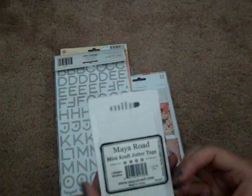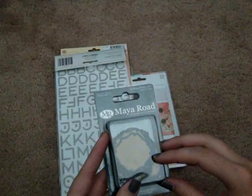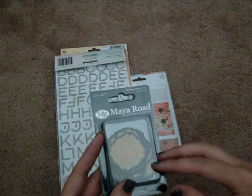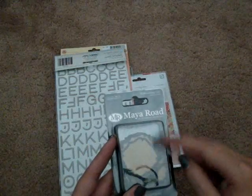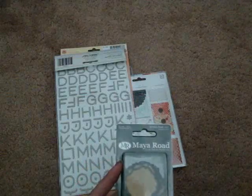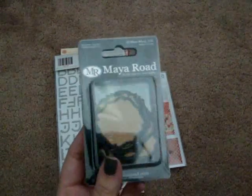And then I also grabbed these Maya Road, what are they called? Mini Craft Jotter tags. I saw these a while ago in a Studio Calico kit. I think it was an add-on kit a couple months back, and I loved them. They had a white outline instead of black, and of course it was an exclusive for Studio Calico, so I went ahead and got the black ones that they had.